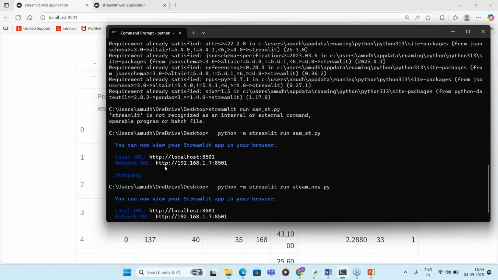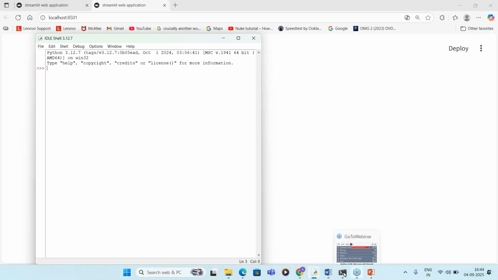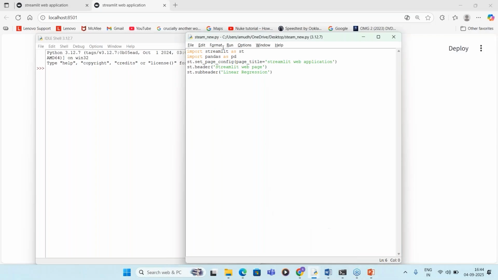Now you can view your Streamlit applications in your browser. So yes, I can see my Streamlit application. Before that, I'm going to open IDLE, the Python basics IDLE, with a file called streamnew.py.